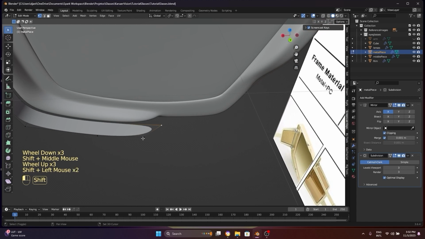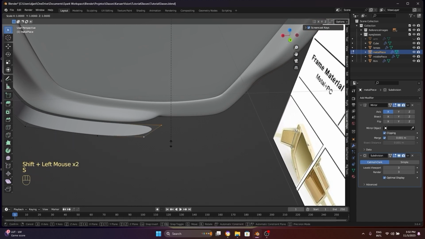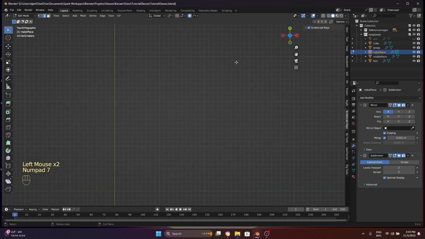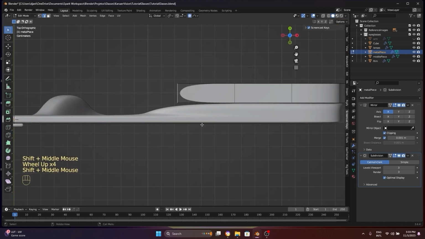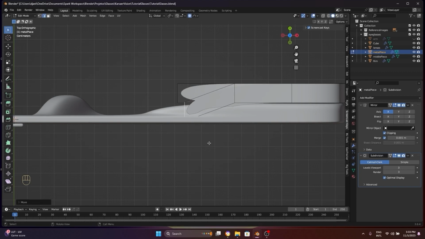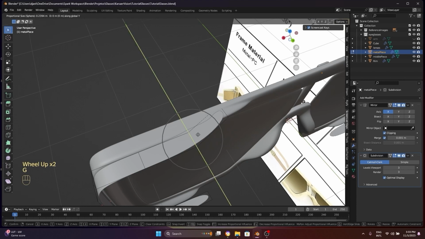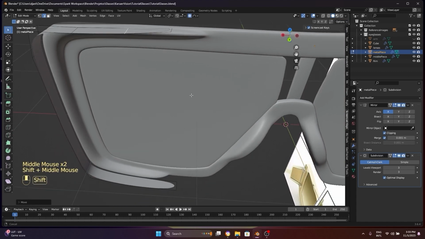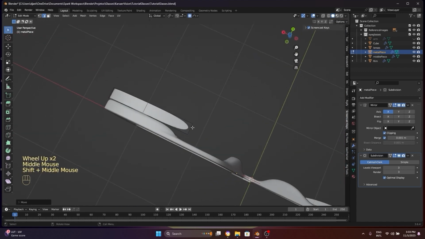Same thing here on the bottom. SX 0. I'm gonna add another edge here. Press Ctrl R to do that. And let's drag this edge. I'm gonna use proportional editing. Let's drag it above the frame here. Let's manually do that. Press G. Let's move this one as well. Same thing here at the bottom.